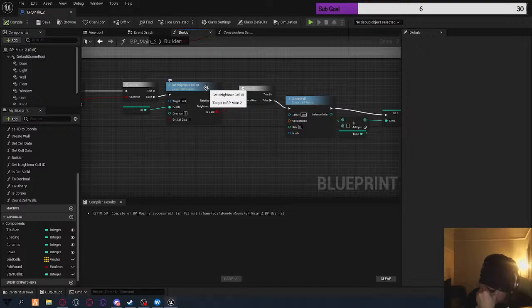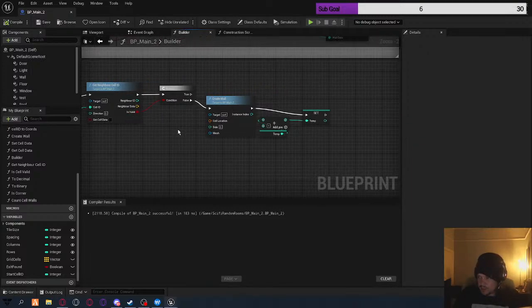Interestingly enough, I might go back to the old wall model. I think it's going to be better. Yeah. And then I don't need to do wall checks. I just need to check if it's been visited.